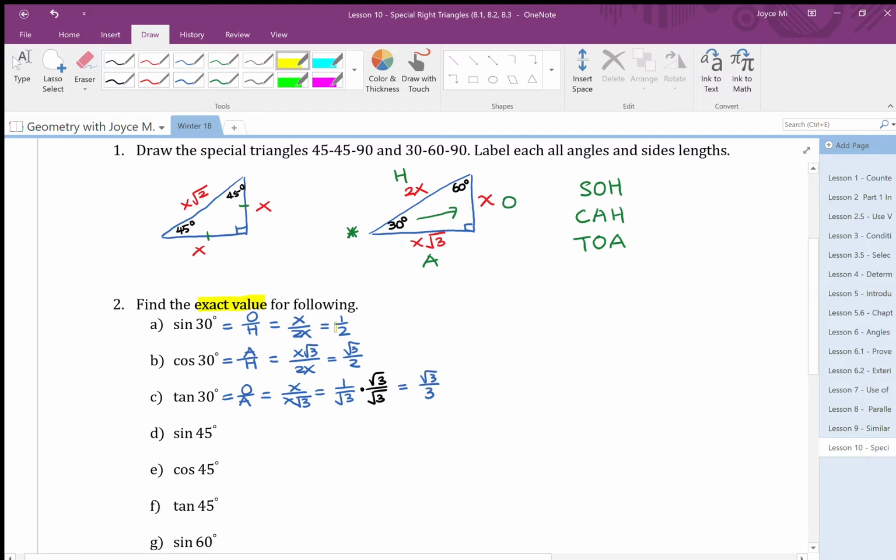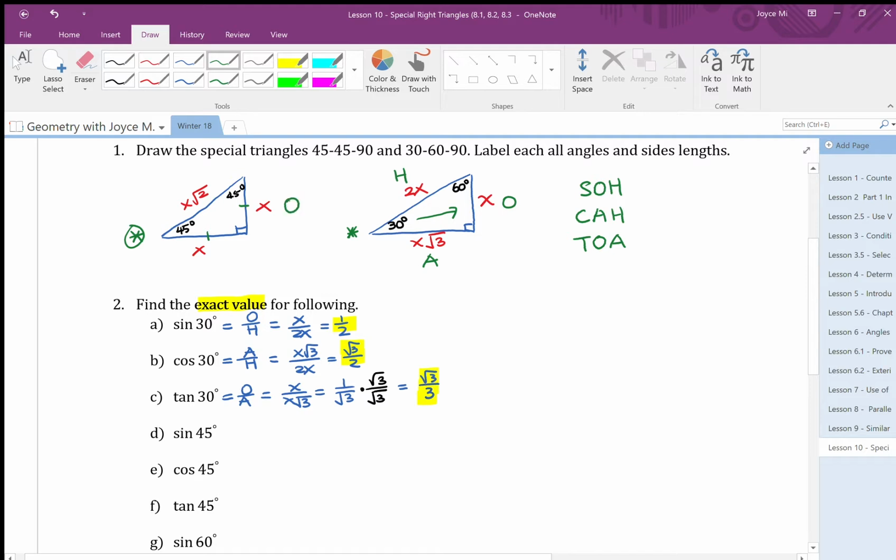So I found the 30-degree measurement for sine, cosine, and tangent. Now, let's look at 45. Okay. At 45, again, let's think about where we're standing. At 45 degrees, that means I am over here. But it doesn't really matter, since both legs are the same, so you could just change where you're at.